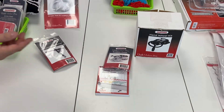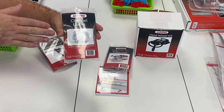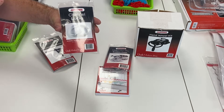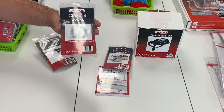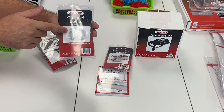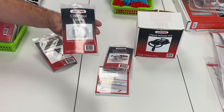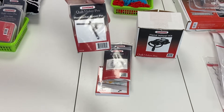Channel locks are another accessory available for your stand-up longarm quilting machines. These go around your carriage and lock it into position either horizontally or vertically, so you can get a nice straight line for matchstick quilting or when you're basting your quilt sandwich. The channel locks go around the wheels of your carriage and around the wheels of the machine to give you that perfectly straight line either vertically or horizontally.